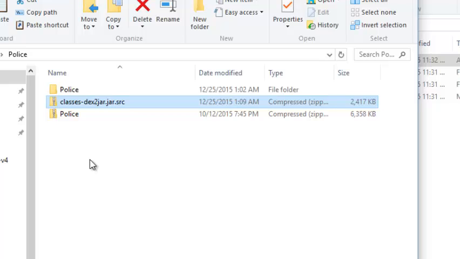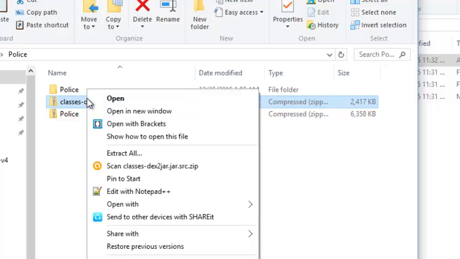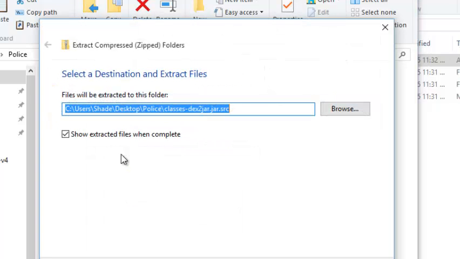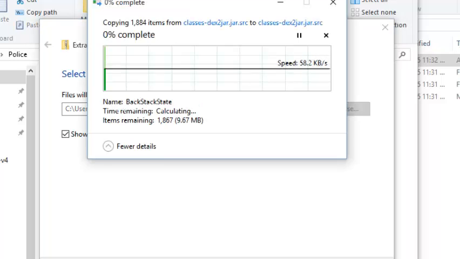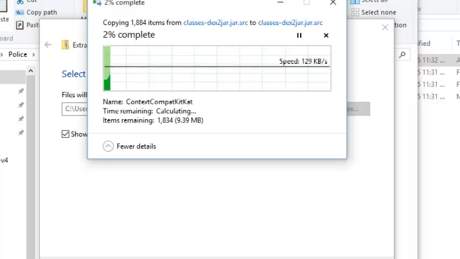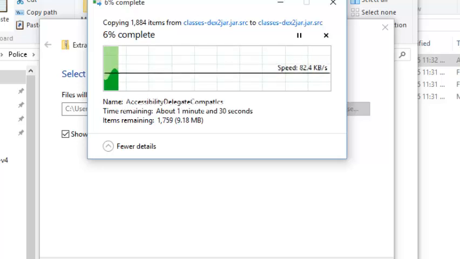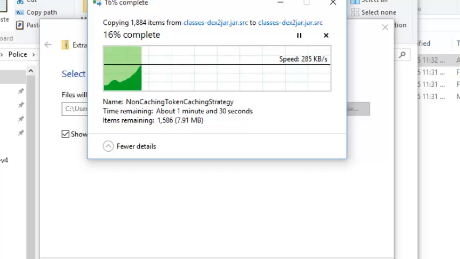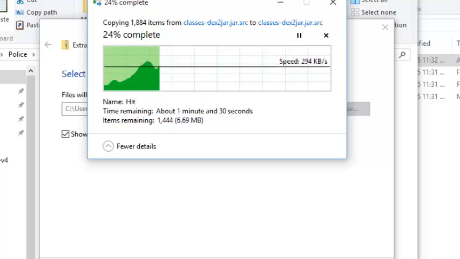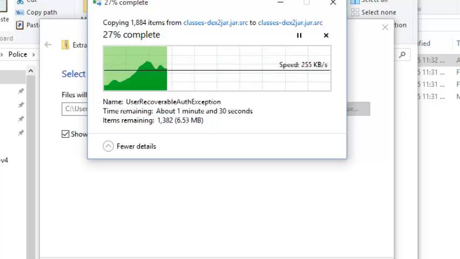So now I can easily extract all of these again. You click on extract. After this finishes, we have one more step to finish up in the decompiling of an Android APK.